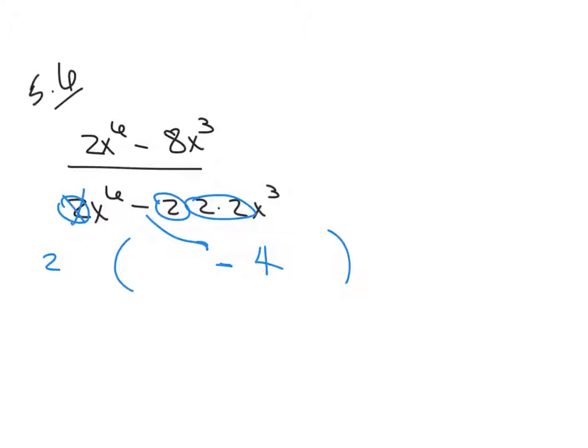Alright, let's do the same thing with the x's. I have 6 x's there and 3 there. So what do I have common to both of those sets? An x cubed. Okay? So what I'm looking for is the largest number that is common to both. So when I take out an x cubed away out of 6, I'm left with 3 left over. I'm left with a 3 there because I took 3. Okay? And what am I left here when I take out x cubed? I'm left with nothing, so that just goes away. So that is what I'm left with.